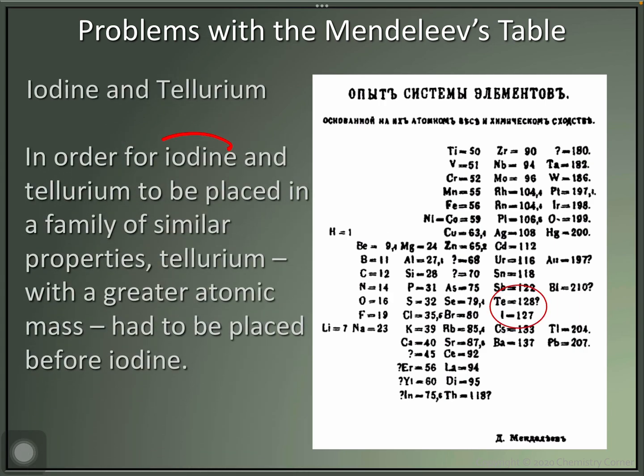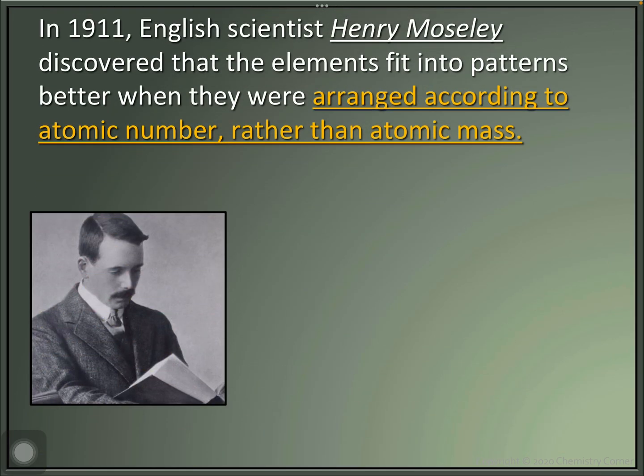So iodine and tellurium, as it said before, this was one of the oddities of the periodic table. And the issue was in their placement on the periodic table, right? So tellurium, as you can see here, had a mass of 128 and iodine had a mass of 127. And like we said, we have it placed in order of increasing atomic mass, but here that was a little bit of a hiccup, right? We have tellurium with 128 and iodine with 127. So this is where Henry Moseley comes in.